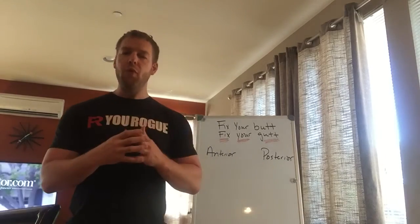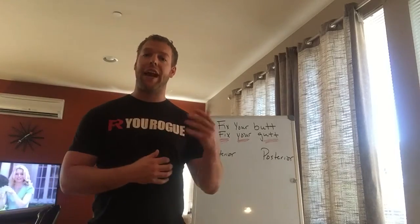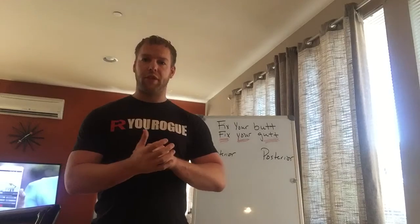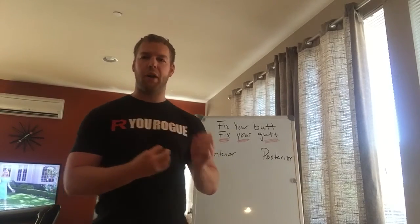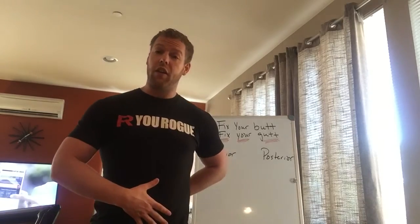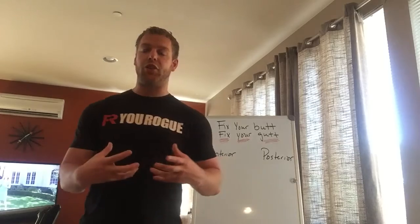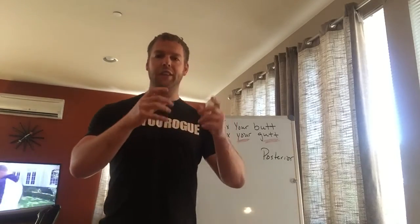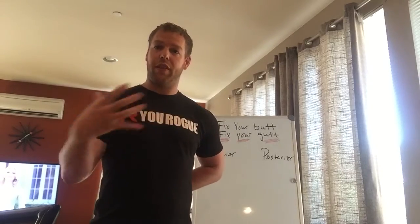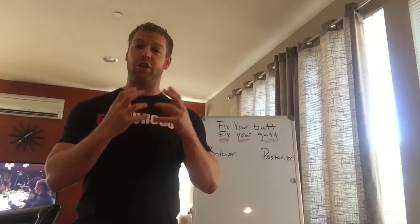So, what we want to think about doing here is trying to do drills and activation and movements that are going to target the glutes and the hamstrings as optimally as possible. For instance, if you're someone that might do a deadlift and you feel a lot of your lower back being used, that's because you're not actually firing and triggering your glutes. Because you're in an anterior pelvic tilt, the low back is engaged more than the glutes and the hamstrings, which causes the glutes to actually shut down.